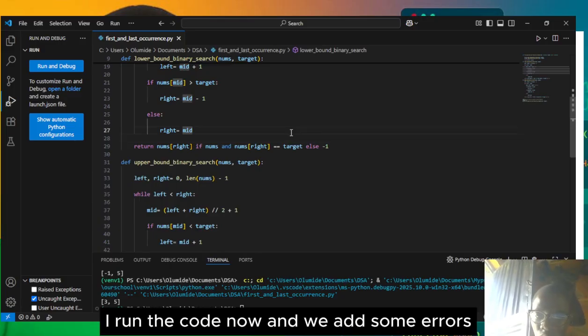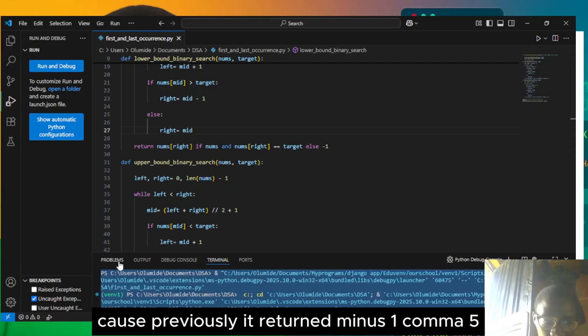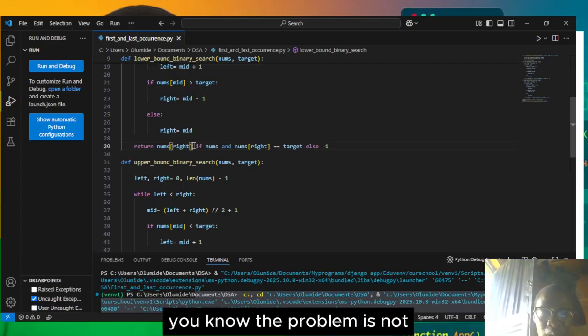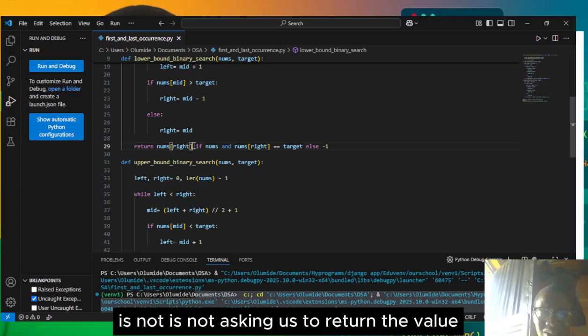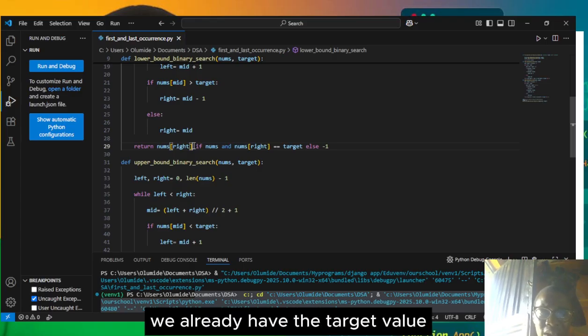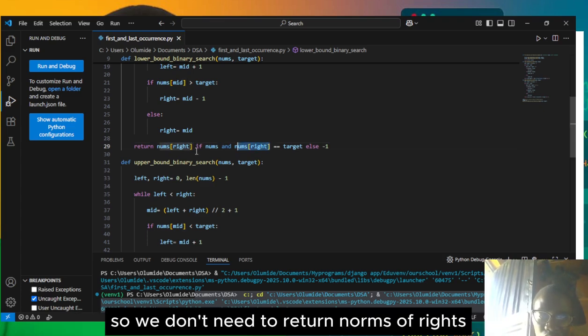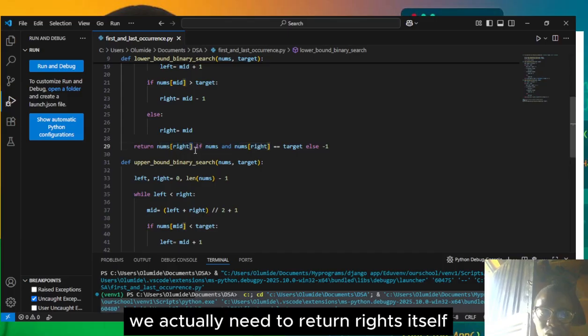Right, I run the code now and we got some errors because previously it returned -1, 5. Where I noticed the error is that the problem statement is not asking us to return the value. We already have the target value, so nums of right is already equal to target. We don't need to return nums of right, we actually need to return right itself.